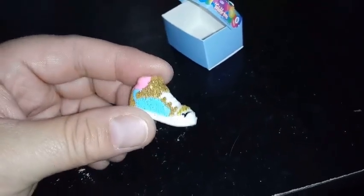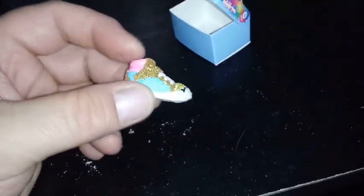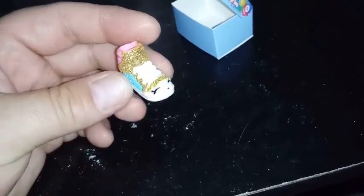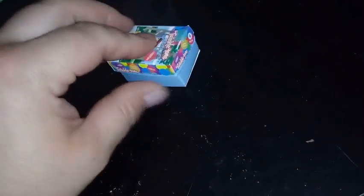So Twinkle Toe Tish has blue and pink paint on her, and she has a bunch of sparkles that are gold all over the front of her. And she's in a squinting face. And then you can see this really cool — the bottom has all stars, different stars on there for the sole. And we have this cool box that we already looked at, so that's where she's going to be kept.